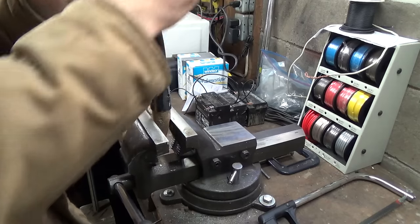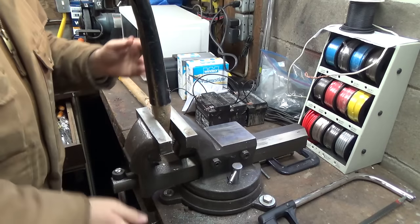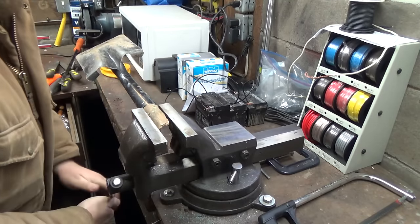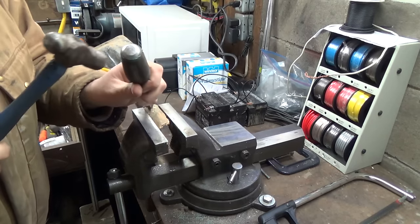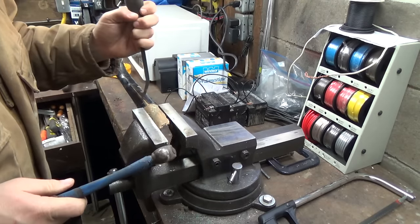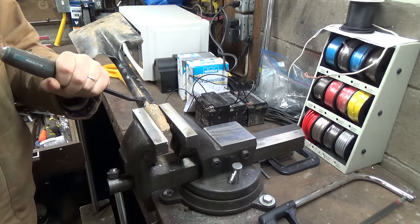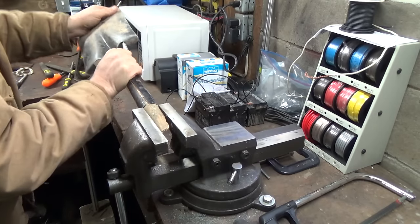So if all go well here, oh. Okay, you're gonna be a turd, are you? Are you gonna be a turd today, Timmy Bud? Is that right? She's wedged pretty good. Wow, that's really wedged on there good. Just need to loosen it a little bit. Plus it looks like there's a bit of rust in there. A little bit of rust.